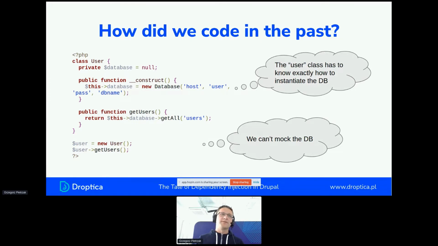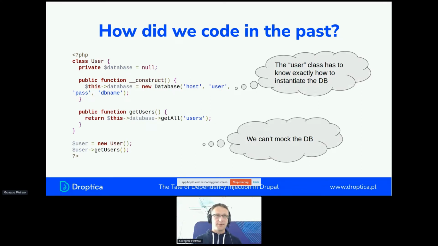And also, if you would like to unit test this class, it's not really possible, because the database is called from the constructor. You cannot inject any test database there, some class that is returning fake data. You just have it hard coded in your code.